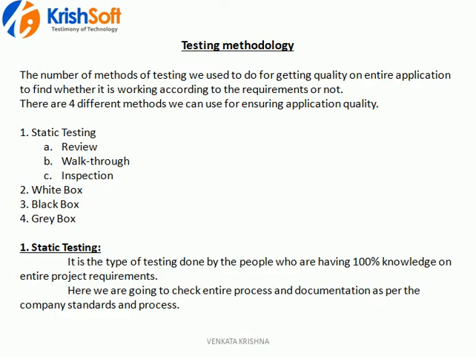So that is the reason development people will always try to reduce the number of defects. Before they hand it over to the testing team, the development team will perform testing to ensure everything is working fine. If they feel that at least most of the major scenarios are working, then they will give it to the testing team for testing. So the type of testing development people do themselves before the testing people get the application, using source code, is white box testing.